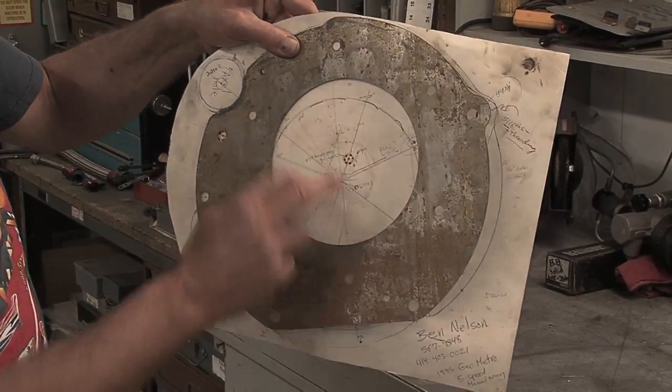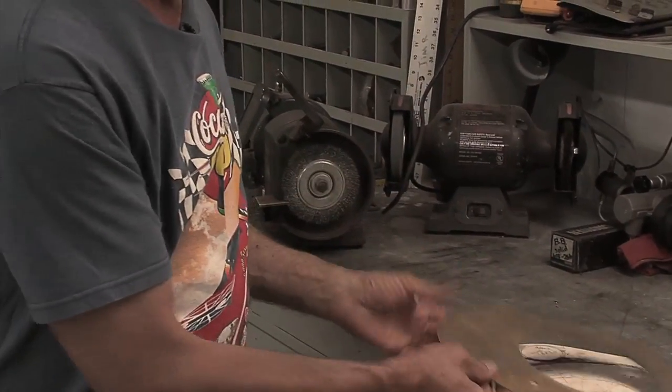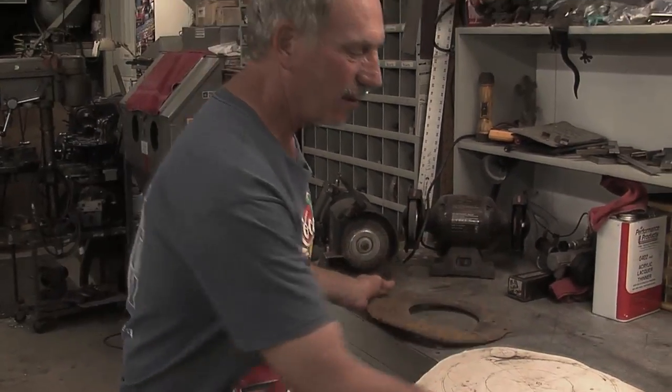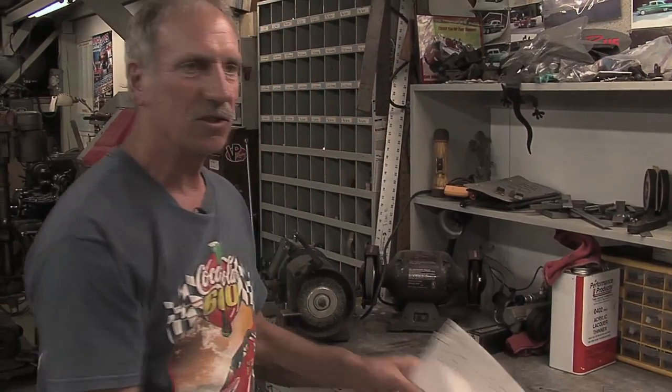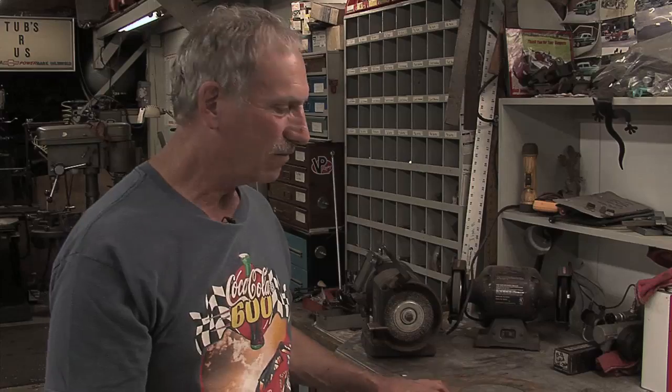Our pilot center was not in the center — we were 0.930 inches high. Then we took this plate and made a DXF file, which most CNC machines can read. That's what my computer read and printed out after I drew it on the computer. The CNC machine read it and cut it out on a half-inch 6061 aluminum — and that was our adapter plate that went to the motor.